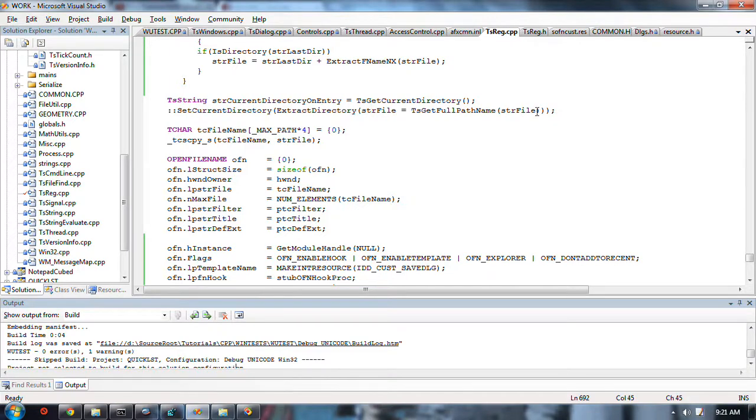So now the thing passed in is now a full path, and now I'm extracting the directory from it. It seems like I'm adding something and then taking it away, and in a sense, it's true.